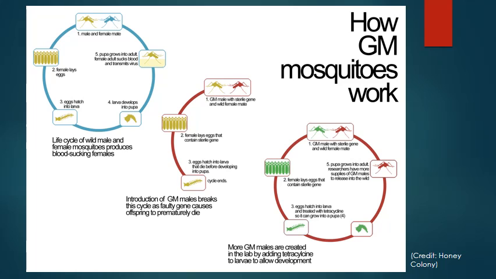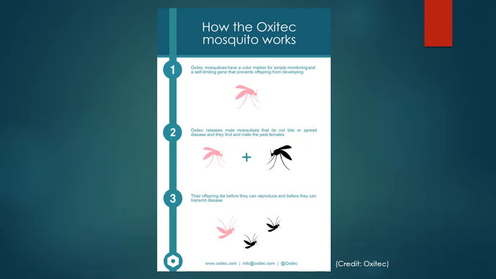So you may be wondering how they make them in the lab if they die on the first stage. The third cycle shows how they do so. They basically put the larvae into a solution to induce further development and produce more. So this image was released by Oxitec to further simplify the process and to get the message across. First you have the GMO mosquito, then you mate it with a regular mosquito, and then third you have a bunch of dead mosquito offspring that are no longer able to reproduce and transmit disease.